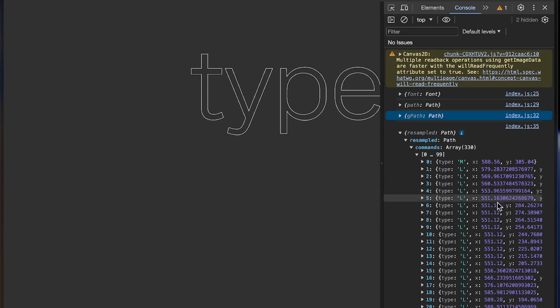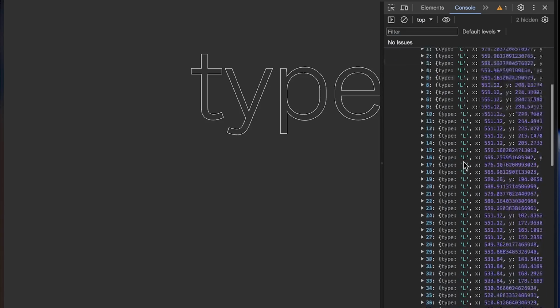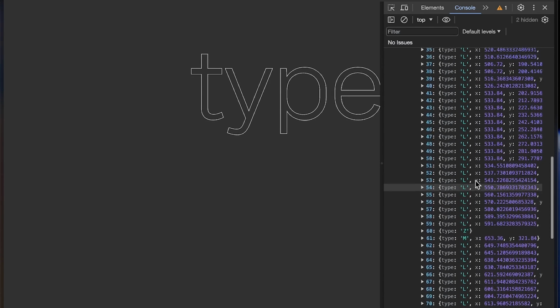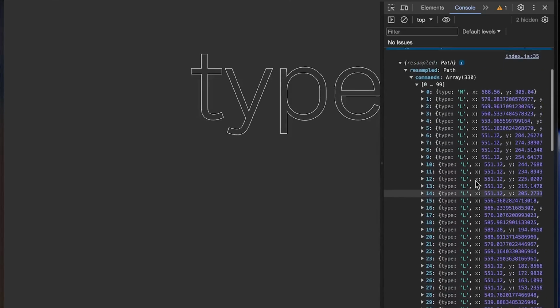So these are just a series of simple XY points, but we can still tell when each path starts by looking at the M command. And we know exactly when this path, in this case the first one, T, ends by looking for a command type Z. But it is still in this one-dimensional array.